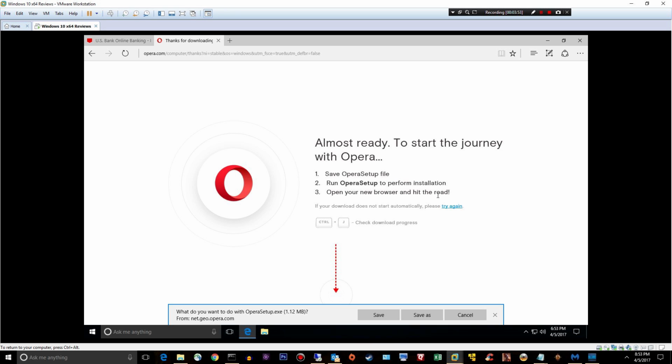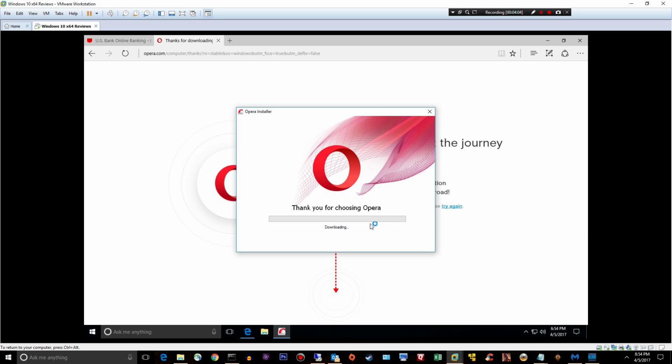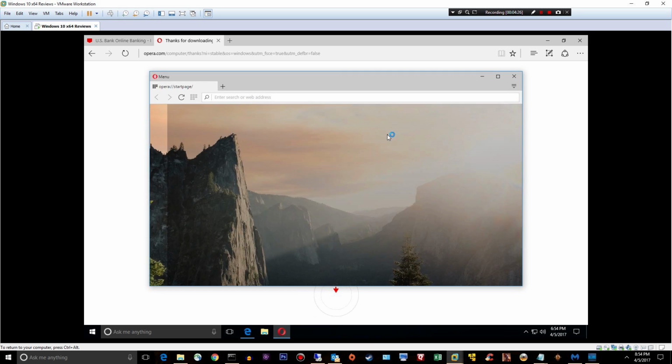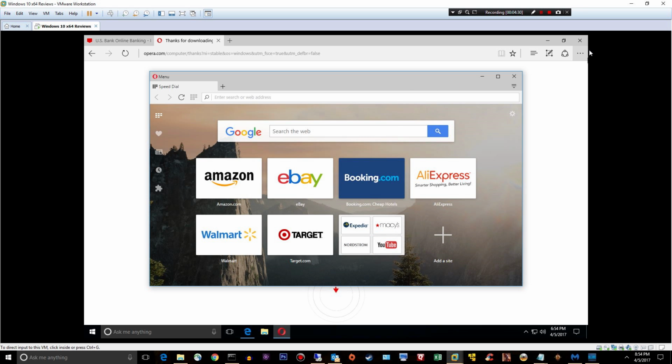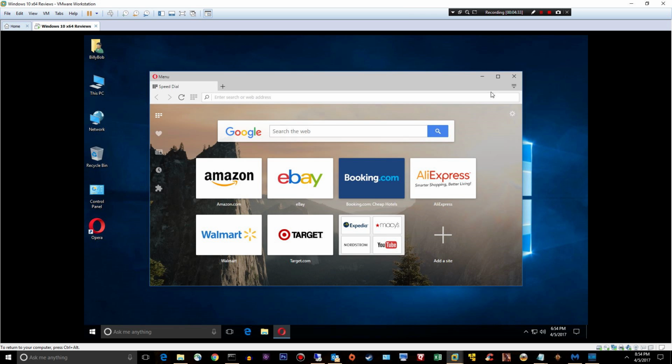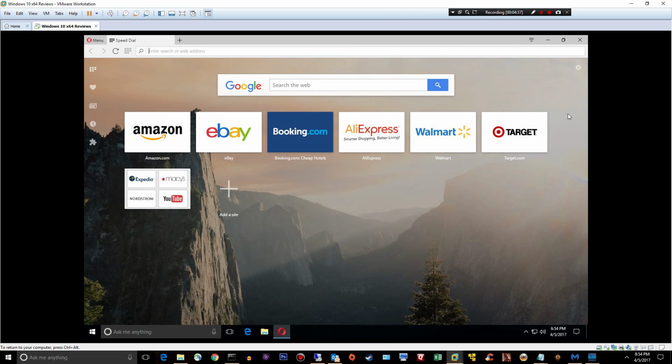We'll go ahead and accept and install. Save. It's a really quick download. Run it. Opera is an older browser. I've been using it a long time, maybe 15, 20 years? I don't know, long time. All right, so now we're inside of Opera. Let's go ahead and close that. And we're going to go ahead and set up a VPN. What this is going to allow us to do is pretend that we are located in another country, and all of our communication is encrypted.